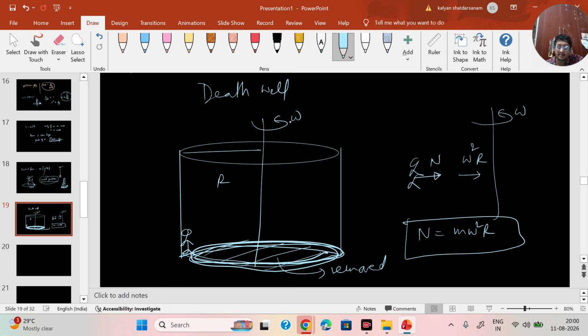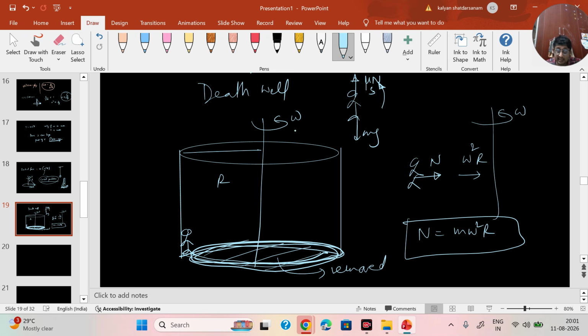Okay. What is the critical case where you are just ready to fall down? You are still not falling down. You are just ready to fall down. What is happening there? There is mg on you, and that is just being balanced by limiting friction mu N. So first N should reach a good value. Then that mu N can balance mg. If N reaches a poor value, where mu N cannot balance mg, you will slide down. You will fall in the death well. Gone case, death.